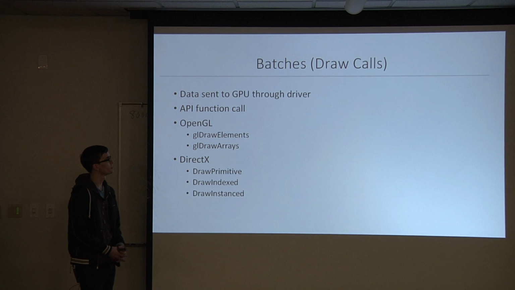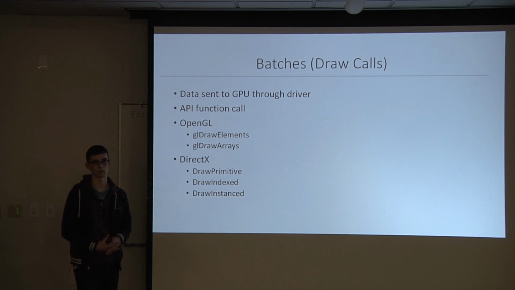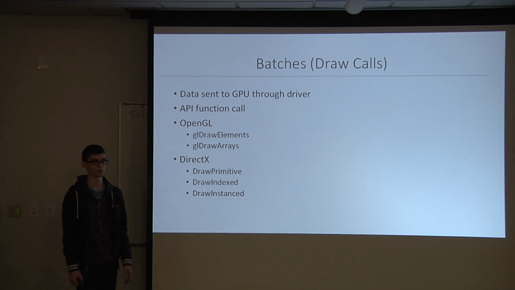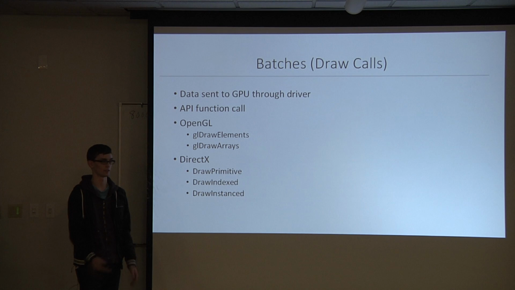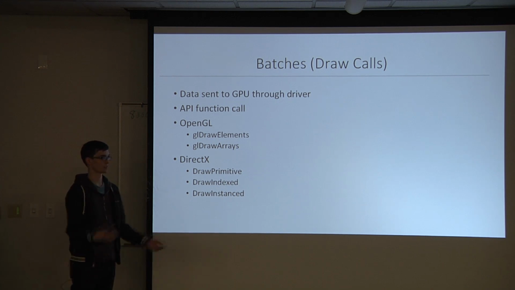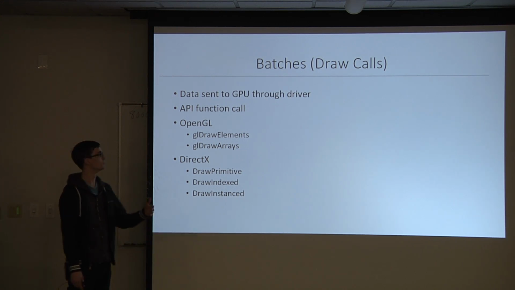And usually when you hear people talking about draw calls or batching or batches, they're talking about how many times you call one of these functions here, because these are the ones that are usually used to initiate sending a bunch of data. And if you call them a lot during one frame of your game, there's going to be huge stalls, because there's a lot of latency between initializing some data to be sent and then waiting for it to actually be used. That takes a long time.